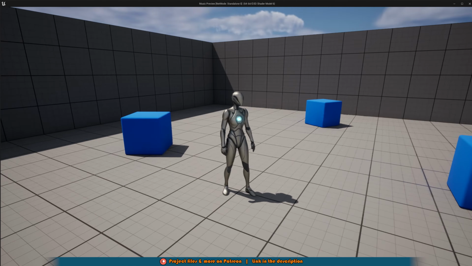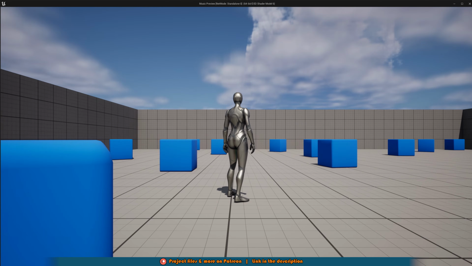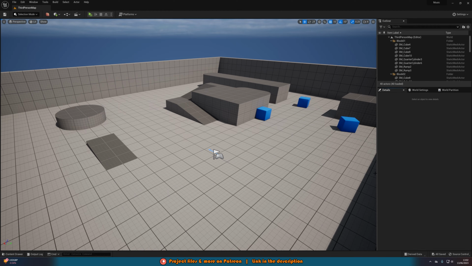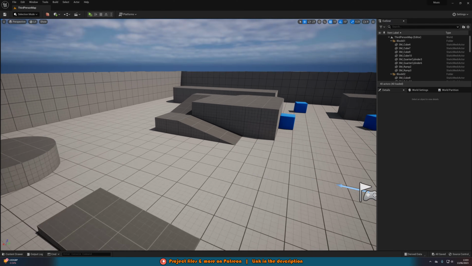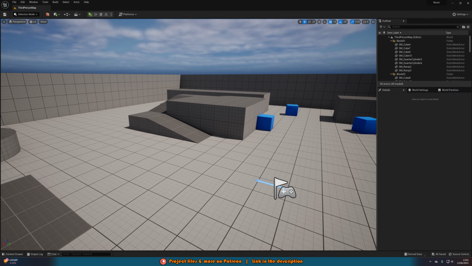So without further ado, let me delete this code and I'll show you how I've done it. The first thing we want to do is create a game instance. Now if you already have one, perfect, you can do it in there. If you don't have a game instance, we're going to want to make one. A game instance is basically a blueprint that isn't reset upon level change. So this is also good for storing variables like health, mana, stamina, anything like that which you need to keep the same when you're changing levels for your player. A game instance is great for that.